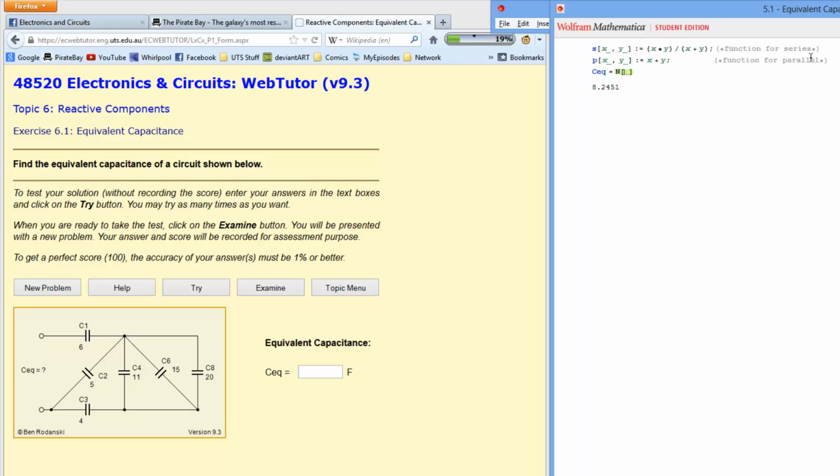The first one, for equivalent capacitance, uses two functions in order to determine how to deal with each variable you give it. For this example, we have C8 and C6 in parallel with each other. The way you do that is you type P, open square bracket, to start this function.